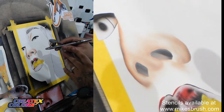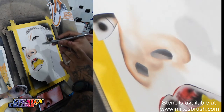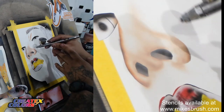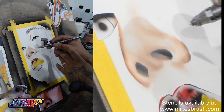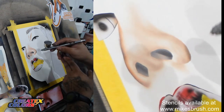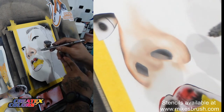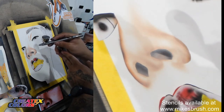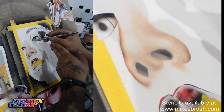And then we're going to come back and we're going to separate some of those darker tones and hit them again only with the detail flesh tone, right? Honestly, I used to do this process using the colors sand, peach, light brown, dark brown, but using these flesh tones, I found it really nice and easy, and I would save you the hassle, and I would just recommend you get these, to be quite honest with you.